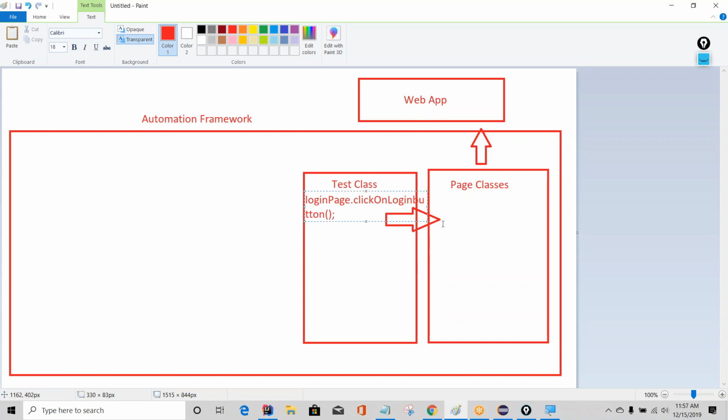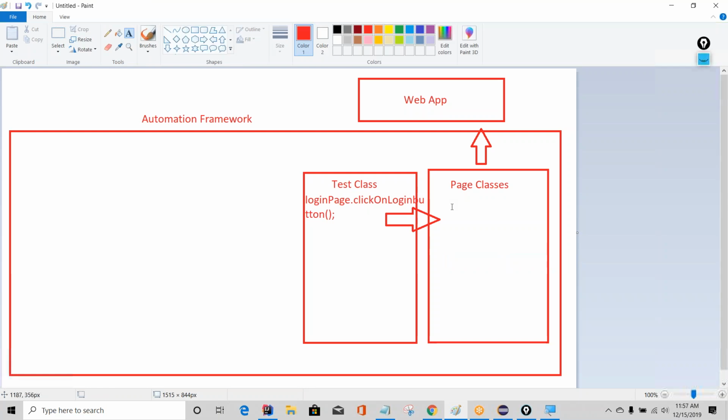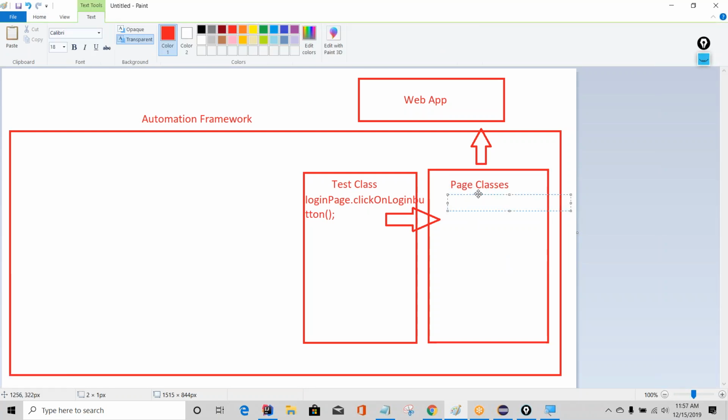And that method you are calling here was being implemented here, where you had the driver, just had driver.click. I'm not writing the whole thing, but you understand what I mean? Yeah.